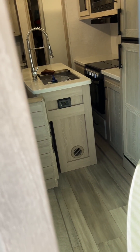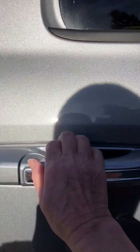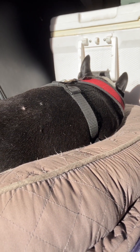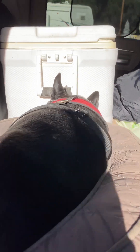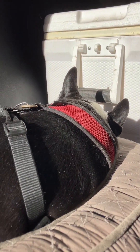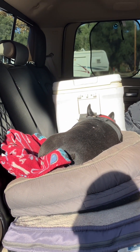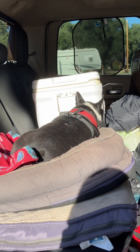All the slides are in. We're almost ready for travel. Moving to the outside now. One of the most important things not to forget when you're packing up — make sure the first thing you do before you pack anything or put any slides in is put your dog in the truck, because they get very nervous when they think you might leave them behind. She was the first thing that got put in, and now she's happy.